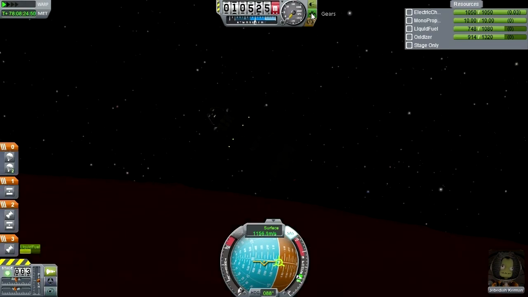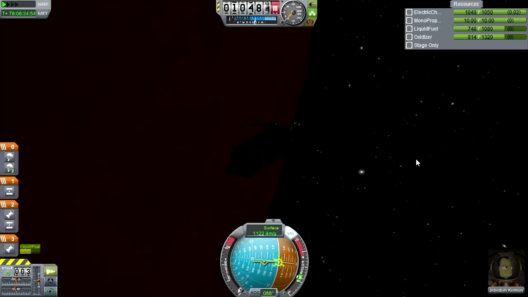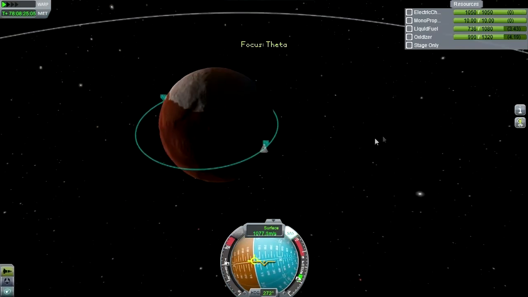I can extend the landing gear. Oh, it's in the dark. Okay, well, you know what? I don't want it in the dark. So I'm going to flip around and start burning to make sure we don't land here.